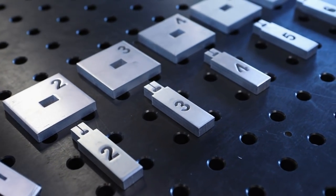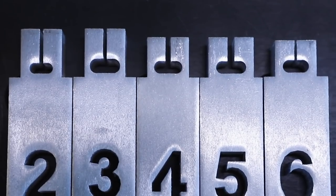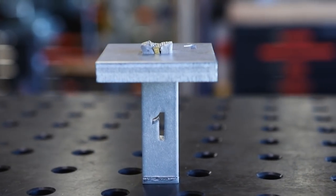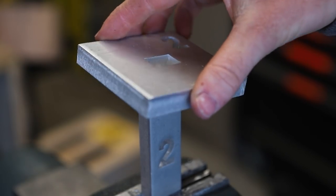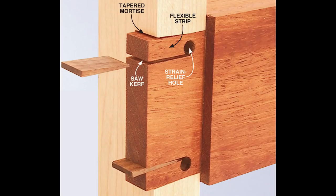Before I ordered the final wedge tenon table I started by experimenting on some test articles. I played around with a couple different dimensions on the tenon and mortise, knowing I would use eighth inch brass wedges. Playing with the test articles taught me some things and allowed me to dial in how I would peen the tenon to close up the gaps and make it fit tight. Normally with this joint in woodworking you would taper the inside of the mortise so that the tenon can't pull out.